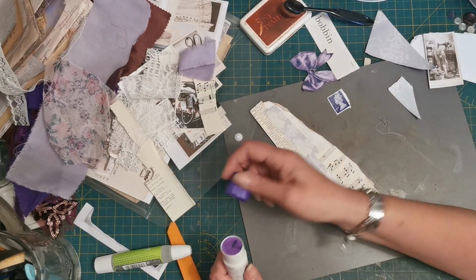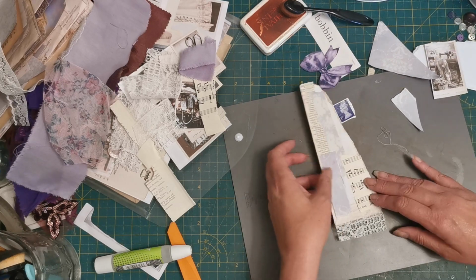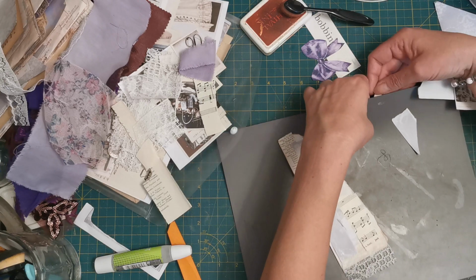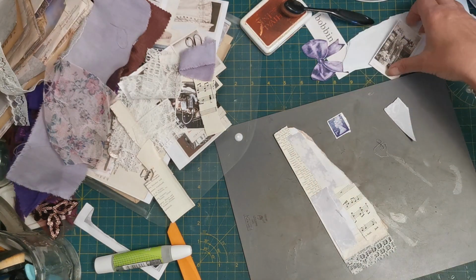Right, so then we need to build it up. Sorry, I've just got stuff everywhere and it's getting a little bit on my nerves.